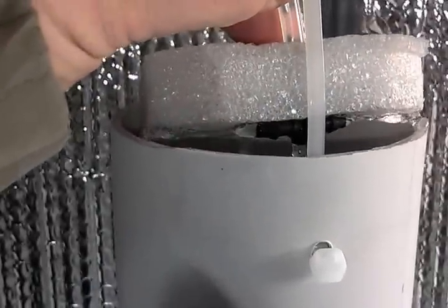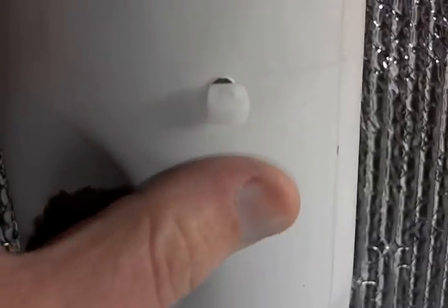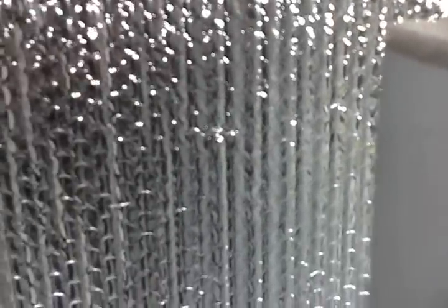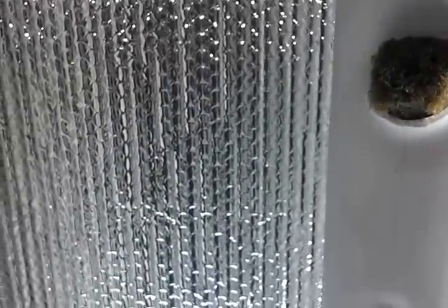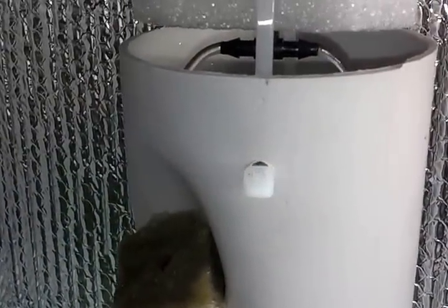The T is actually pulled completely up against this foam plug that's on the top. And that's so that the foam plug actually works as a water spreader, so that the water comes in and just randomly spreads across the top of that plug and randomly falls in different locations throughout the column of the tower. This is just a test to see which one works better. So you can see that one.